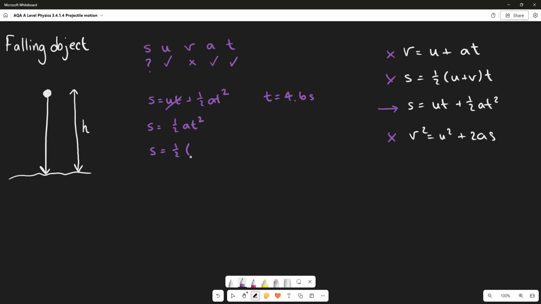Okay, we now need to have a think about whether we're going to write a positive number or a negative number. Now, we're interested in the amount of distance that's travelled by this object as it travels downwards. So it would be helpful if the answer came out as a positive number. So let's take down as being the positive direction. So we can just write 9.81 for gravity here. We don't need to make it negative. Time is a scalar, so it doesn't matter on the direction. So it's just going to be that number irrespective, and then squared, which gives us, to the nearest meter, 104 meters.